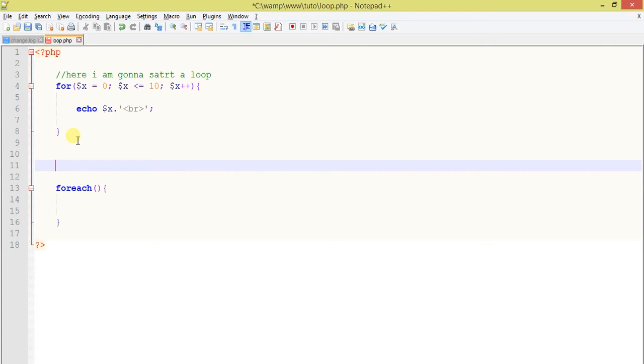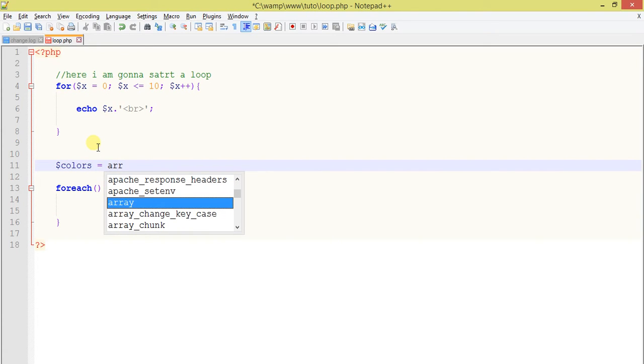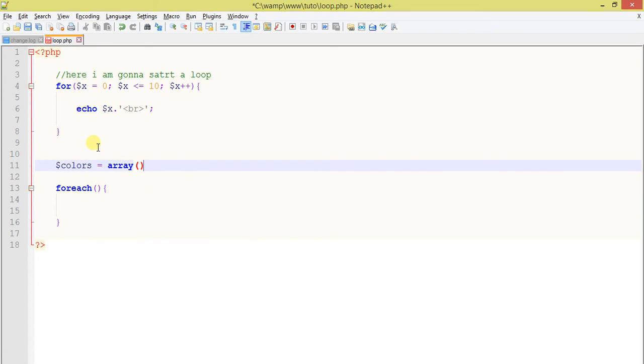Let me write here, colors. We are going to put those colors into a box.